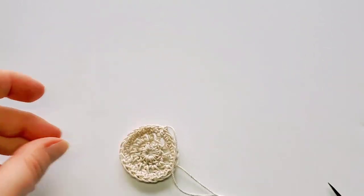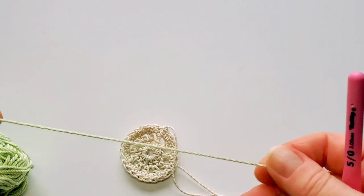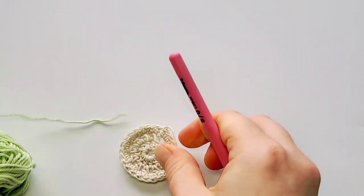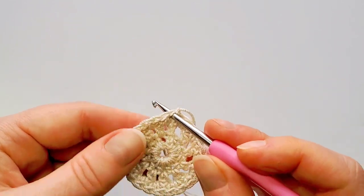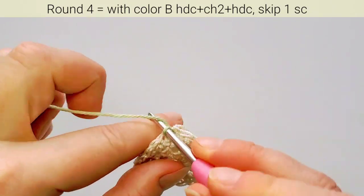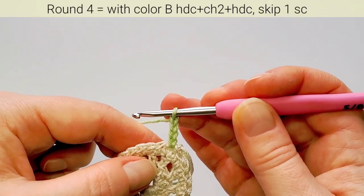And I will join my green for the first round of leaves. So this is round 4. Make a slip knot. I will join it here in the same first stitch where I just did the slip stitch. So now pull the slip knot through and chain 4. This counts as first half double crochet and 2 chains.